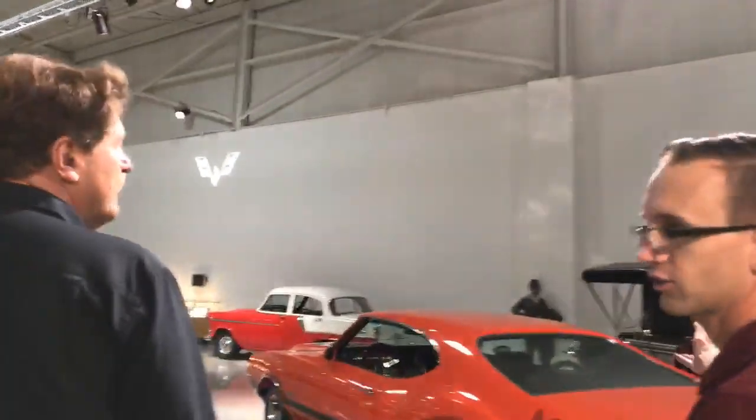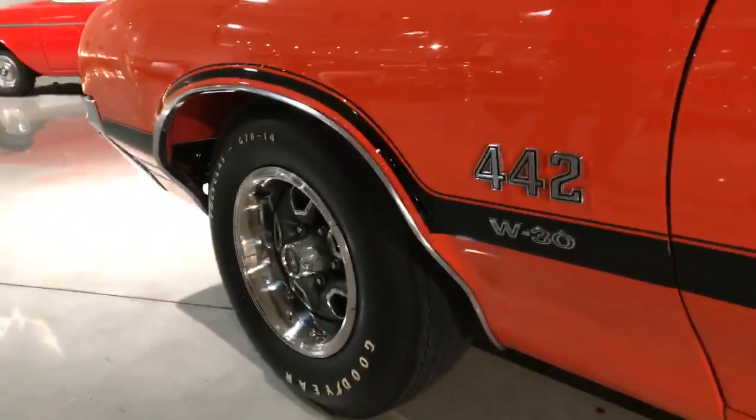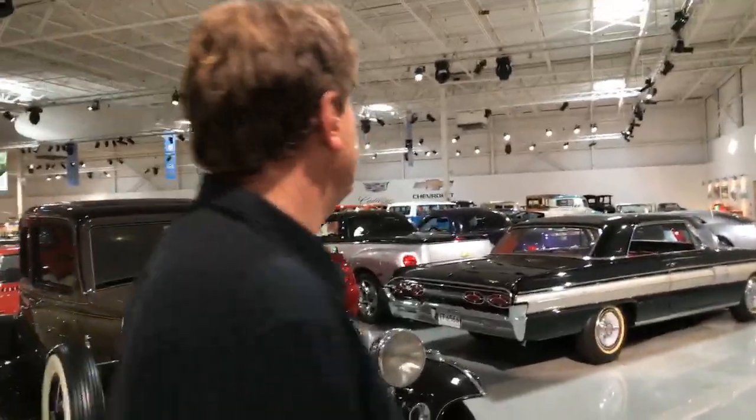What about like the curved dash Olds? Oh yeah. So Craig, here's a quick question for you. This is a 442 W30. What does the 442 stand for? You should know that. Four barrels, 4 seats, 2 doors. You're close. It's a 400, the size of the engine. Okay. 4-barrel. I forgot what the 2 stands for. 2 air intakes. No, it's all about the engine though. Yeah, it's about the performance of the thing. Let us know in the comments what the 442 stands for. Definitely 4 barrels. Definitely 400 cubic inch engine. I thought it was 2 doors. Yeah, it's 2 doors. Am I right? You are right.